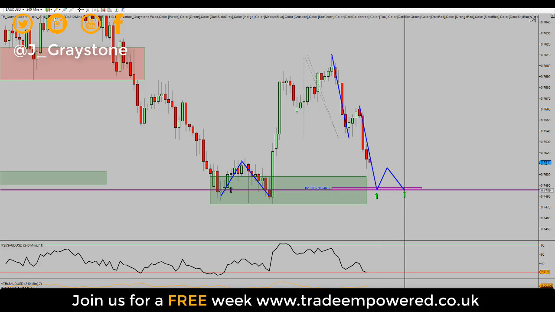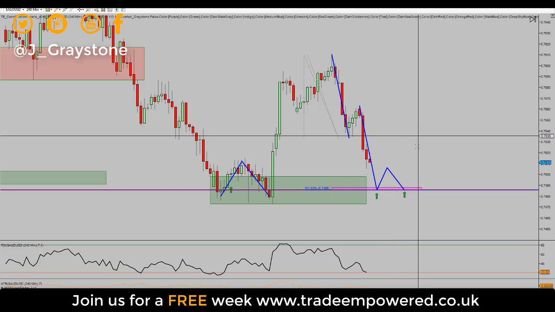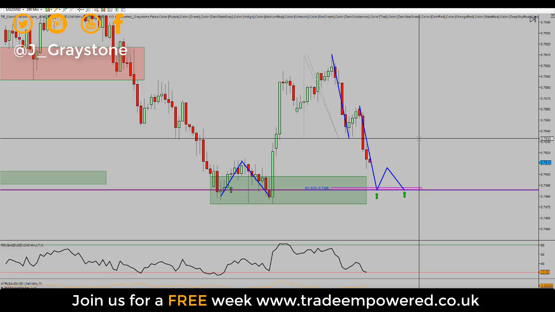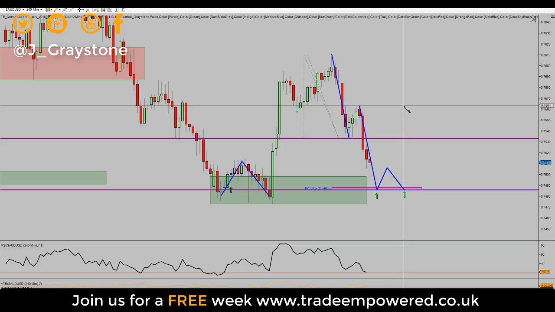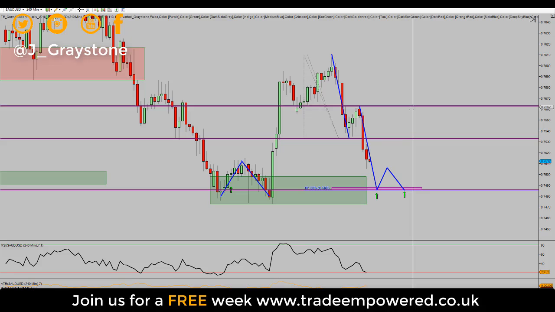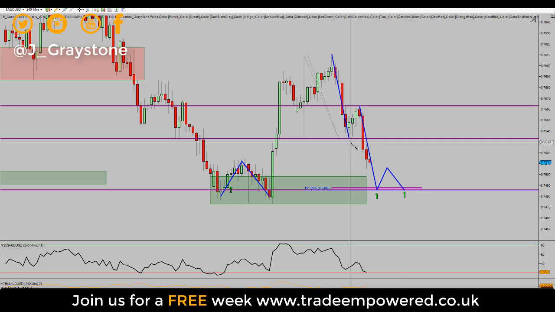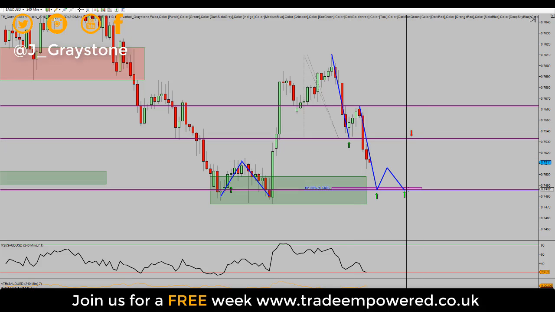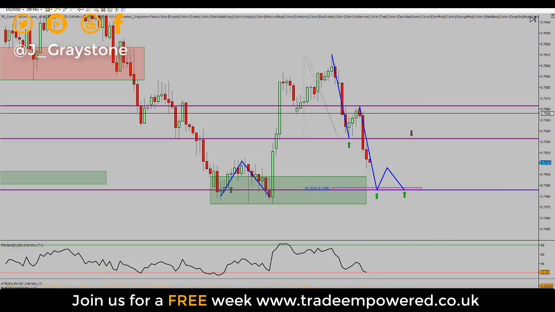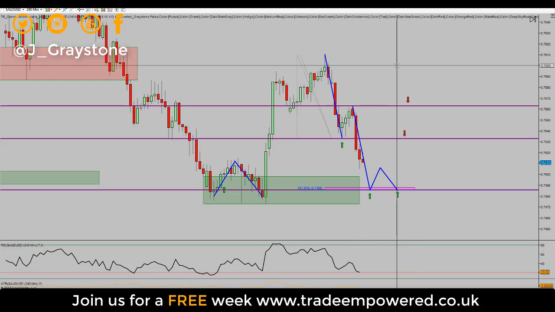If I was to take a double bottom entry and look for a pop back up, a small rally to get some profits, I'd be looking at these levels here for targets. So target 1 I'd be taking at structure, target 2 I'd be taking at structure as well. The first level of structure is here, previous support that should become resistance. So I wouldn't want to shoot for a move beyond that point before I start taking profits. And then the second level is up here at this next level of previous structure resistance.